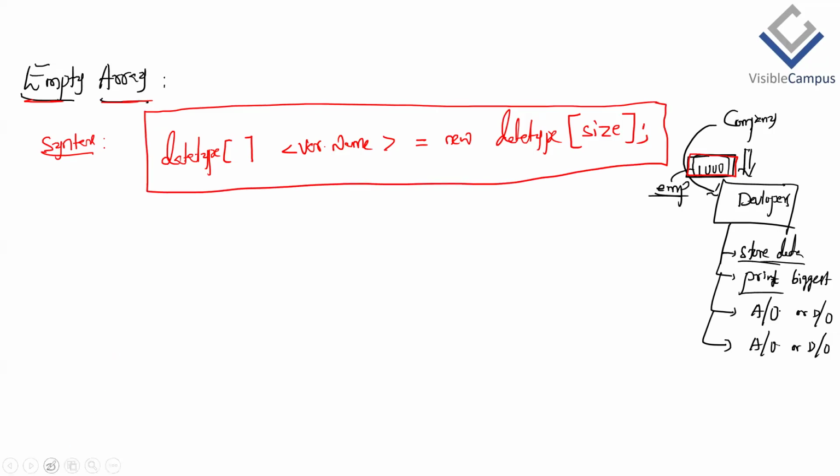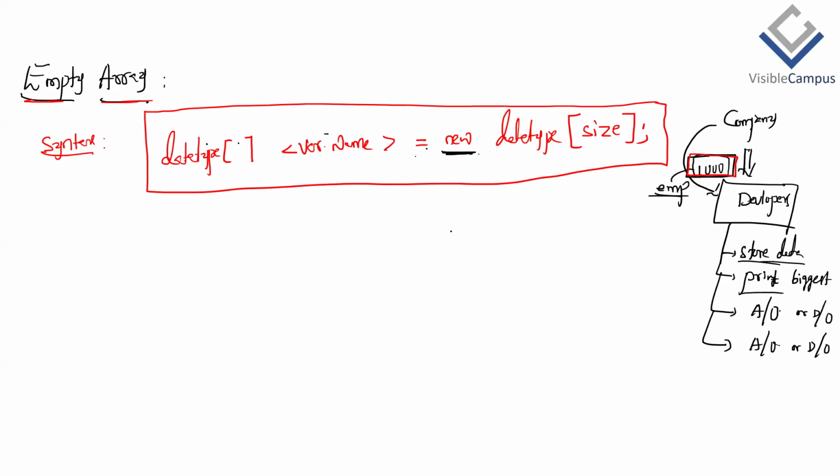Here the data type can be anything, but the main important point is the property we discussed: arrays are objects in Java. Now observe, it looks like a class name, then the variable name, the assignment operator, then the new keyword, and again the class name. Here new is important for creating the object. Because of that creation of an object, it looks like an object.